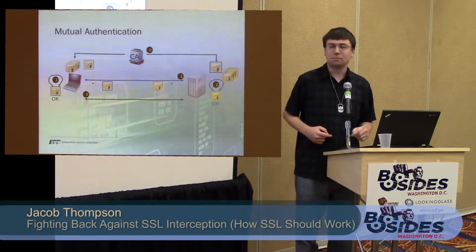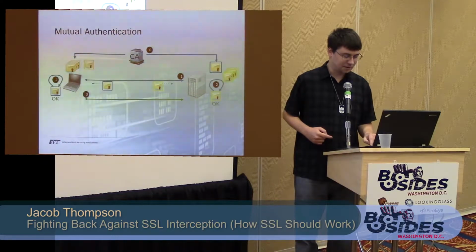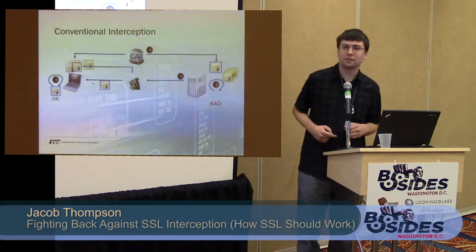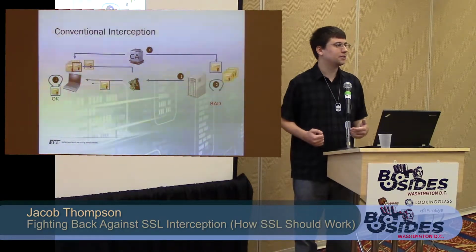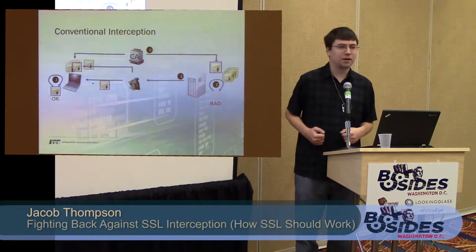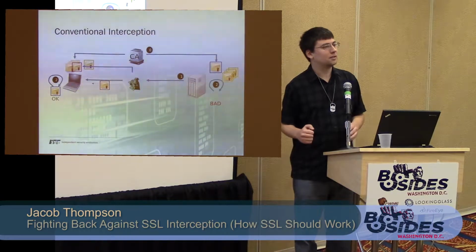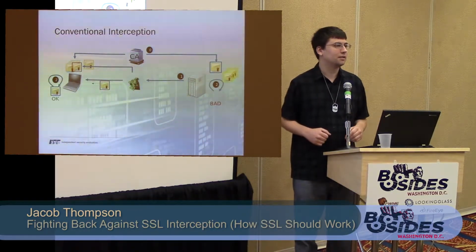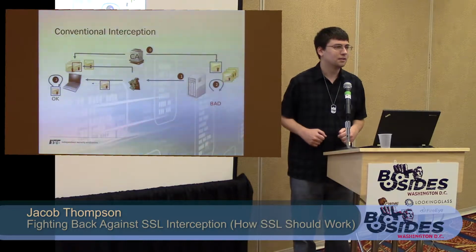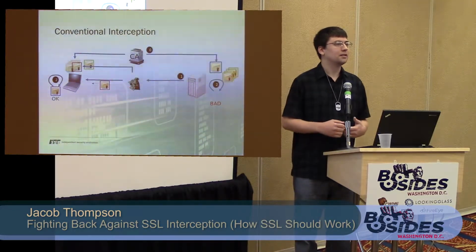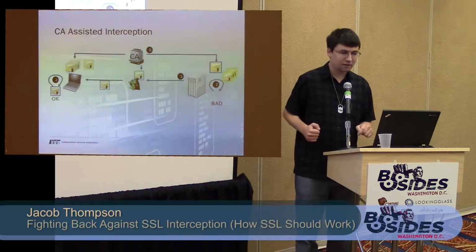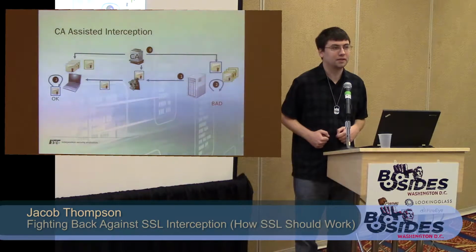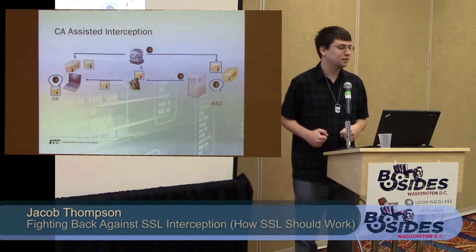But how, if we implemented mutual authentication, would it stop SSL interception? When this is attempted, the SSL interception device will be able to make a certificate for the server that's acceptable to the client. It controls a list of trusted CAs on the client. But when it goes to make a client certificate that's acceptable to the server, it has no control whatsoever of the list of trusted CAs on that server. So the best thing it can do is try and obtain a certificate from one of those CAs. Even if a commercial certificate authority helps with the server certificate, it doesn't make any difference for the client one.